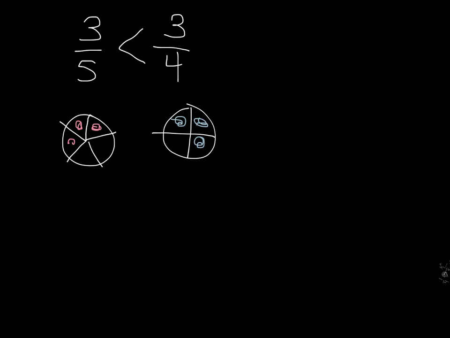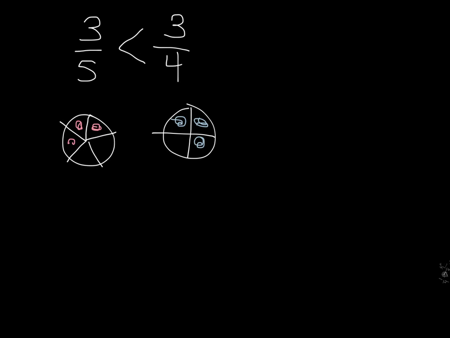So one thing we could say is when the numerators are the same, the smaller denominator gives us the larger pieces, so it's actually the larger number. It's exactly the reverse of what you would think. Now, don't do this dangerous thing. Don't start thinking, oh, when the denominator is smaller, the number's bigger. Notice I said that's only true when the numerators are the same. When the numerators are different, we have a little more work to do.